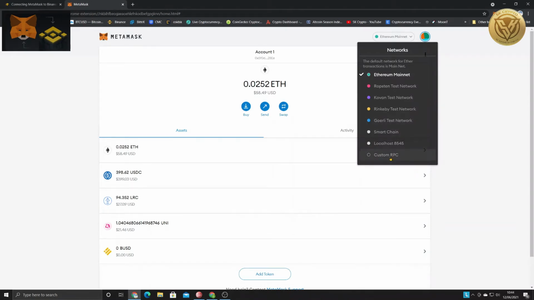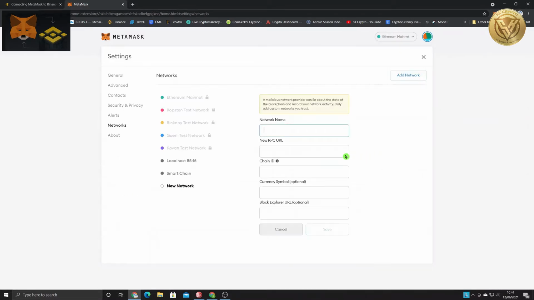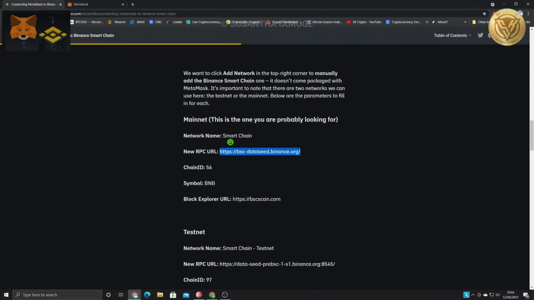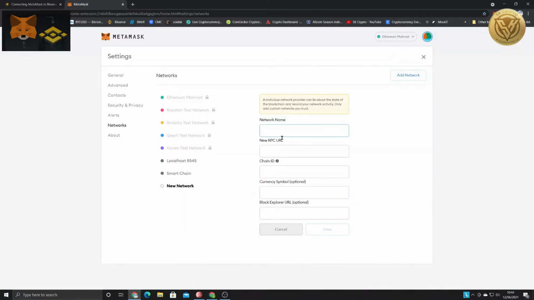Go to custom RPC. We are going to add a custom one. Click here and you come to this interface. Just enter the details. First, the network name is Smartchain. We already copied the link, so we type the network name Smartchain here.